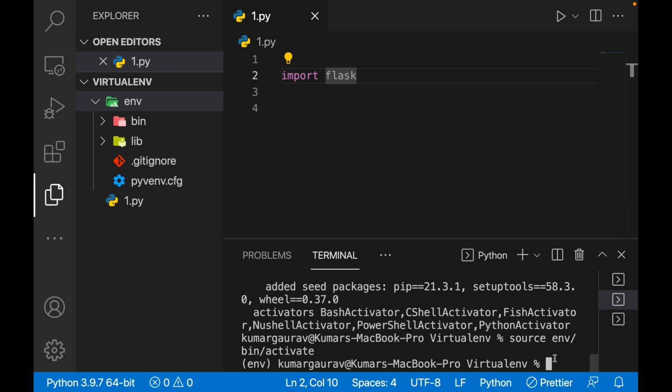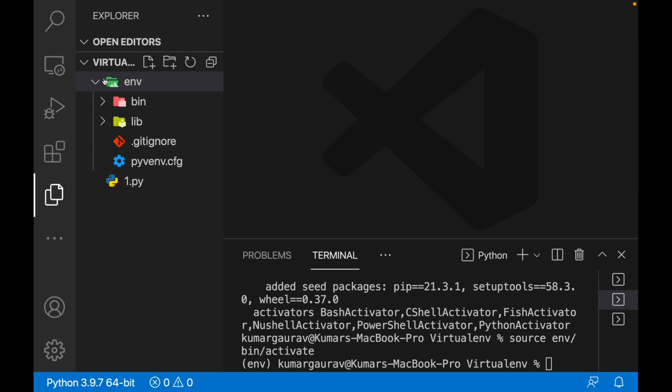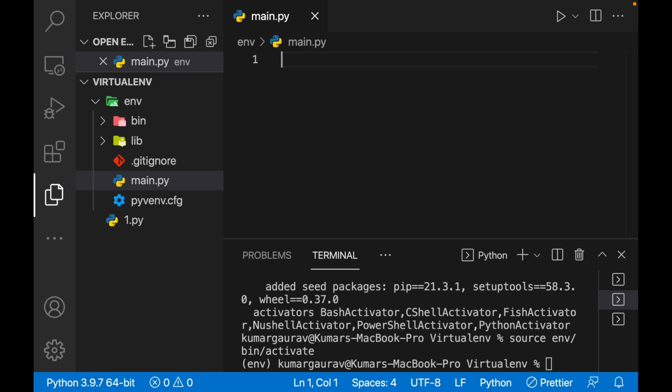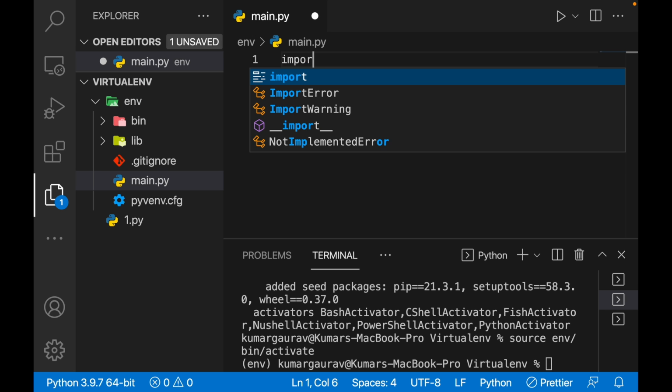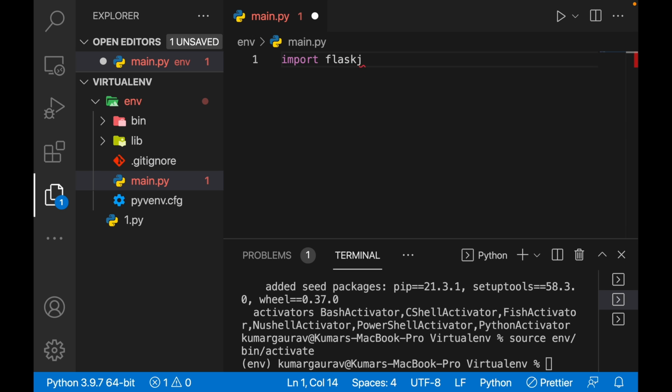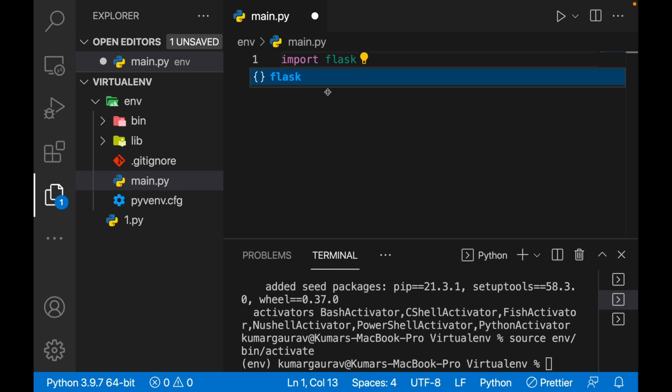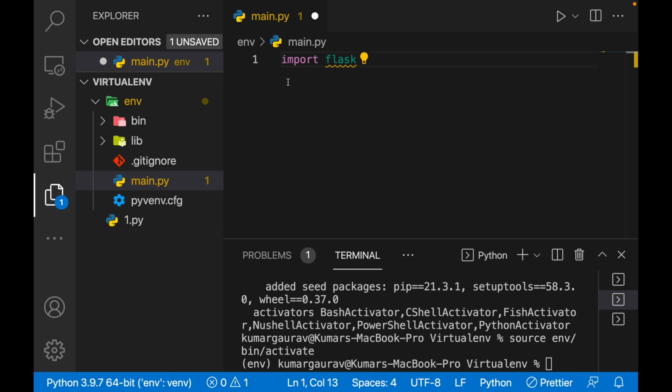Now I'll make a file inside this as main.py, and I'll write import Flask. When I import Flask, I'll have to change the interpreter to the virtual env.